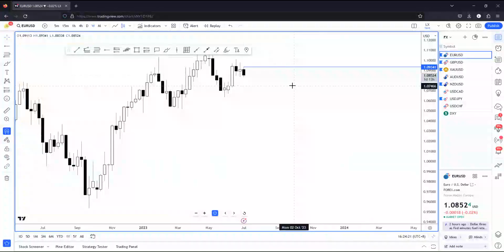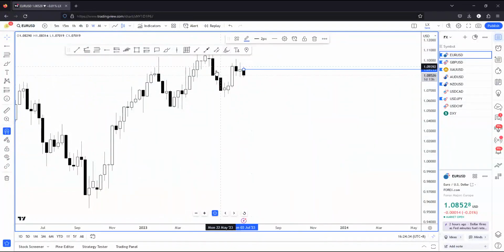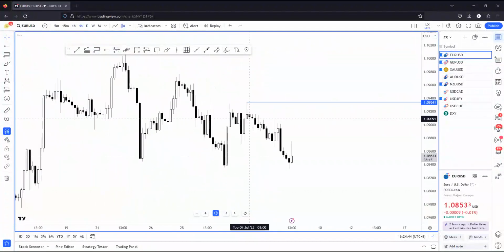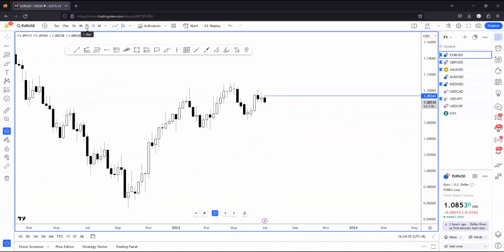Okay, so I hope that answers your question. When you're looking at candlestick patterns, try to take into account the whole candlestick, the highest point and the lowest point. Across different time frames, if you take into account just the closing price, then this value would change based on the different time frames. But if you take into account the high and low prices, on the 4 hours time frame and the weekly, it would reflect the same level. As long as this is the highest point for that week, on the 4 hours it will still be the highest point, and on the weekly it's still the highest point. Okay, so I hope that answers your question.